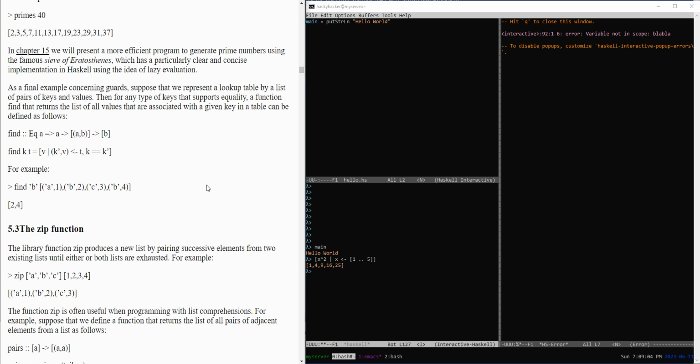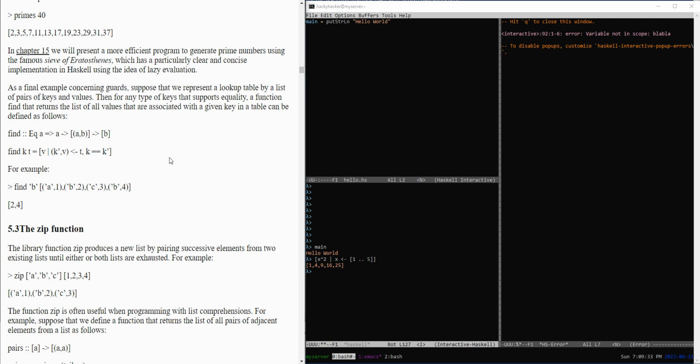Value where key prime V is defined such that it comes from T, and key is equal to key prime. For example, find B of A1, B2, C3, B4 is 2, 4. Wow, it's very elegant.